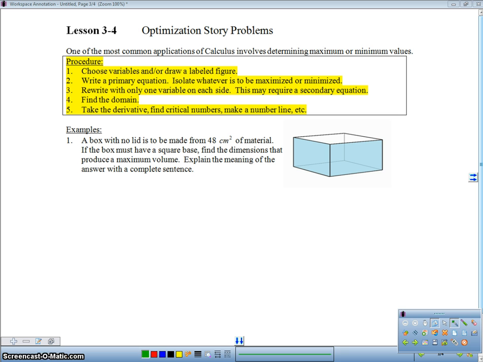but if you just keep in mind the procedure that goes with each and every one of these, the procedure is very much the same. Just like when we did related rates, if you stay focused on the procedure, they start to look a lot alike. So we're going to stay focused on the procedure. I'm going to go through this example here, and then I'll do another example in another video. So you have two examples of optimization problems.